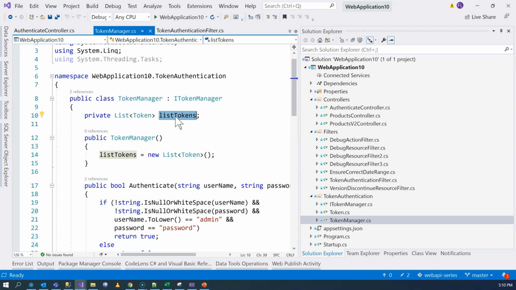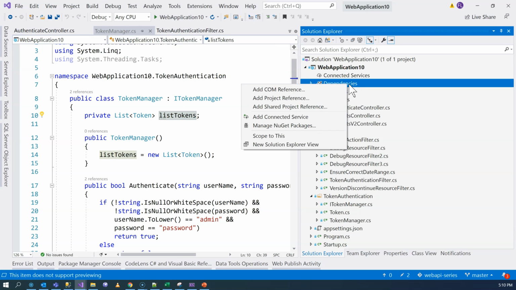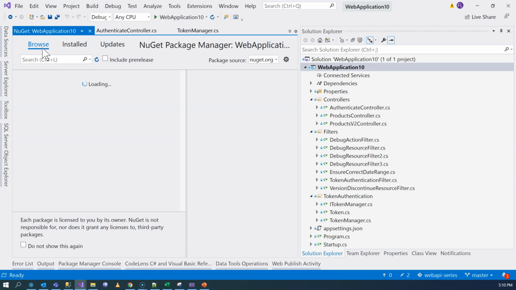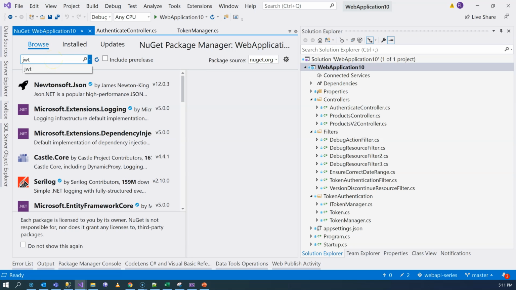First, we need to add a NuGet package that enables us to create and verify JSON web token. All right, so I'm going to right click on dependencies and manage NuGet packages right here. And then I will go to browse JWT.